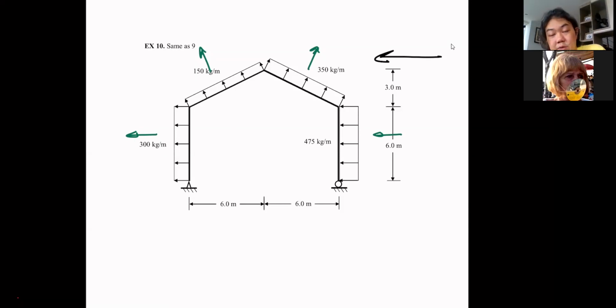And to calculate the real wind load, you need to go and look at the standard of the Department of, I don't remember the English name, but the Public Works, something like that. Okay, so the load case is real, but the numbers that I use here may not be as accurate. So for this case, it's not really difficult. It's just another case to show you how to deal with the load.